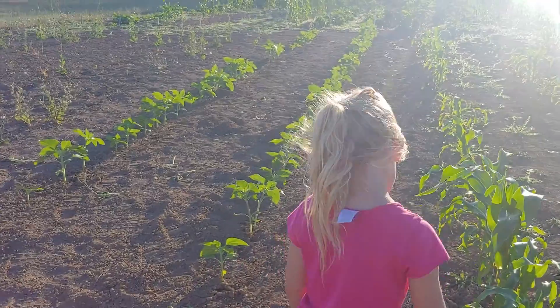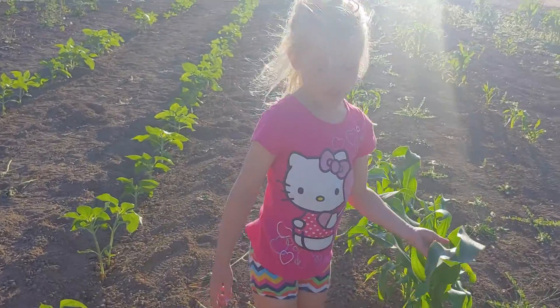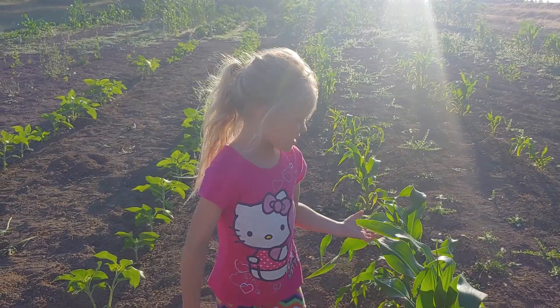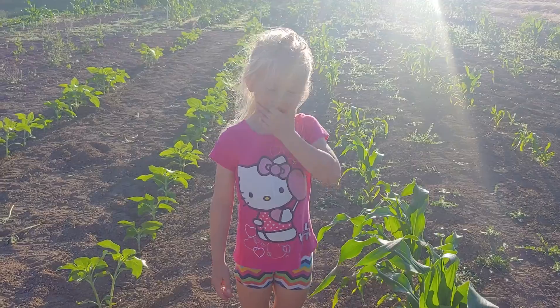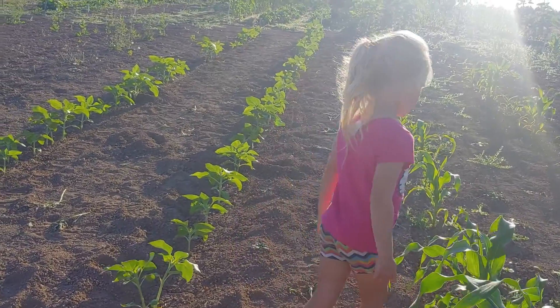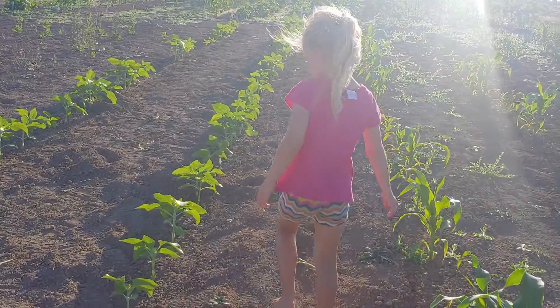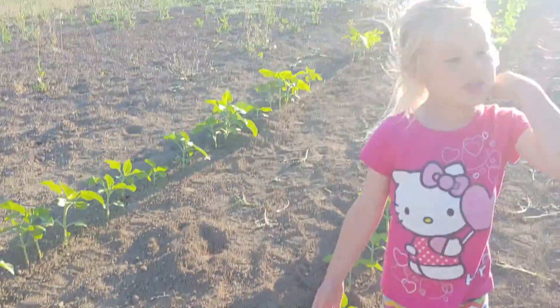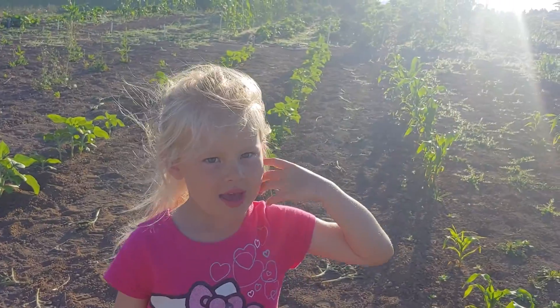Corn is my favorite thing to eat. Corn is? Because it's yummy, and you can eat all of its sides, and it pops. And this is little corn here, isn't it? Yeah. But these are some size, and you can eat the seeds, too. They're yummy. You should try them, guys.